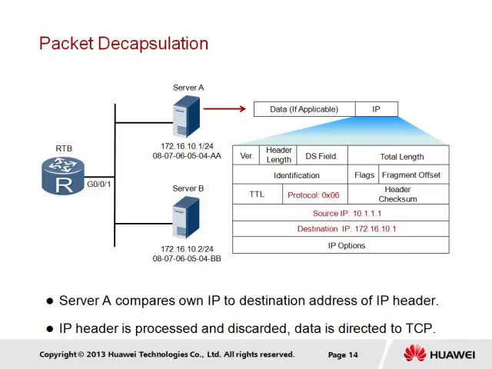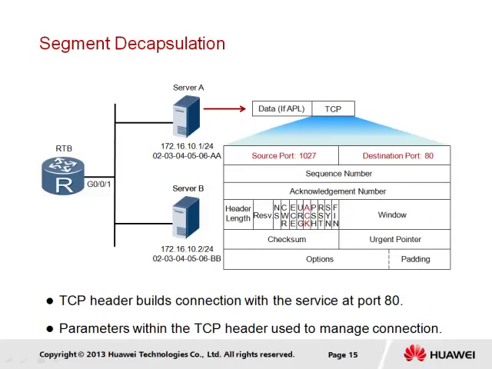Following any reassembly, the packet header must be decapsulated and the data transferred to the next protocol, which based on the protocol field references a value relating to TCP. Once the segment is received by the Transmission Control Protocol, the same integrity check is performed. The received TCP segment originated from source port 1027 and is destined for port 80, which is the well-known port for HTTP traffic. The acknowledgment bit in the code bit field is set to 1, indicating that this segment is an acknowledgment to data received from server A, which is in fact a web server. Upon receipt of this TCP acknowledgment, the HTTP service will proceed to transmit any additional HTTP traffic to host A as necessary, resulting in a new cycle of encapsulation and data transmission.